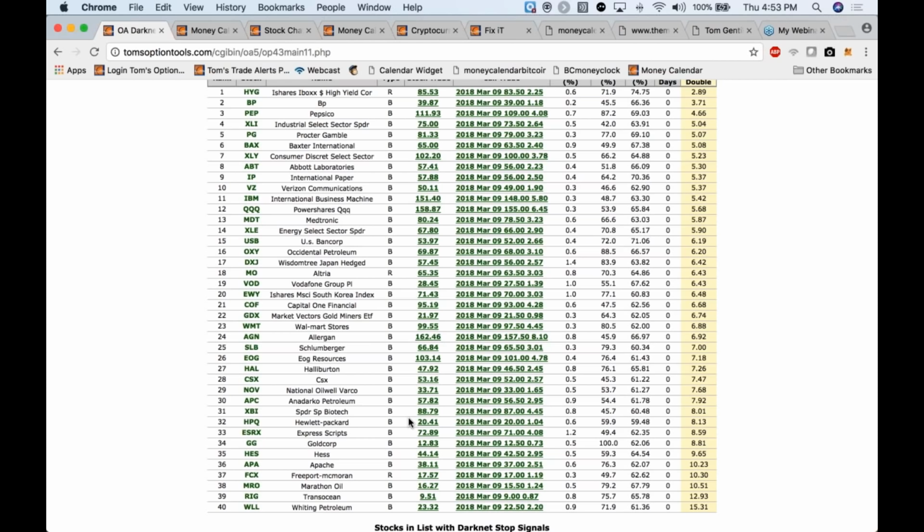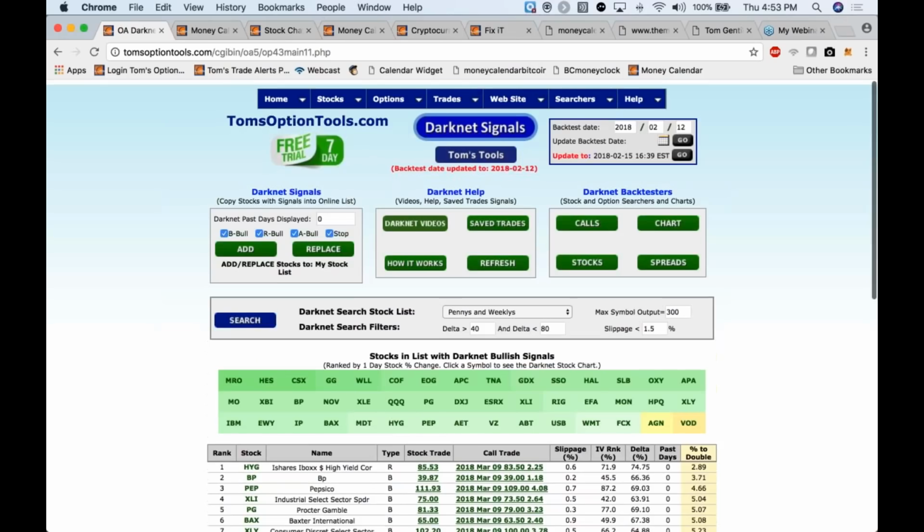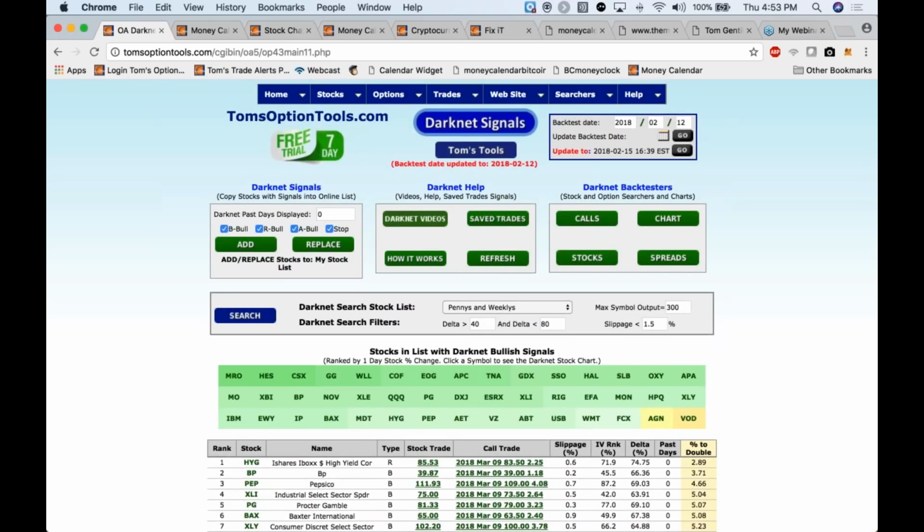We got channel collisions in 40 different penny pilot stocks. That's more than 10% of the penny pilot list that had channel collisions on Monday. And the majority of these moved higher, as you can see. Look at this list of these 40. Only 2 of them actually moved lower. 38 actually moved higher based on the green squares that you see here on the screen. So incredible moves that happened with Darknet.